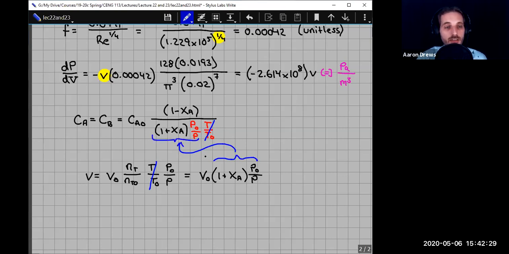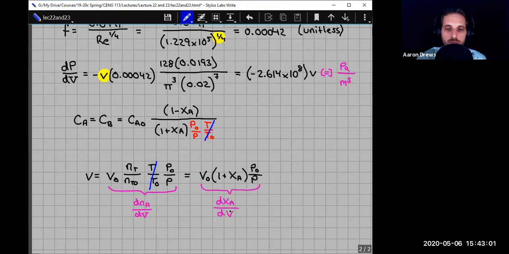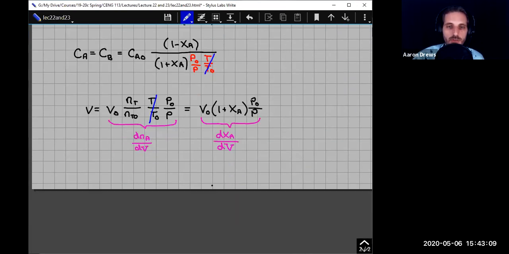Because the denominator in our concentrations was a volumetric flow rate, it was this term that we're dealing with right there. But you can flip back to chapter 5, and this equation is derived in chapter 5. It's optional, in the sense of use this form if you're writing your material balance as dNA/dV, because it'll probably be more convenient, but use this form if you're writing your material balance in terms of dXA/dV. It's only because we're changing the variables. Beyond that, those two are equivalent statements.